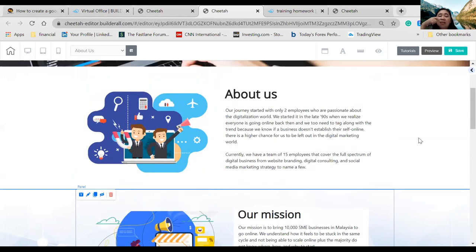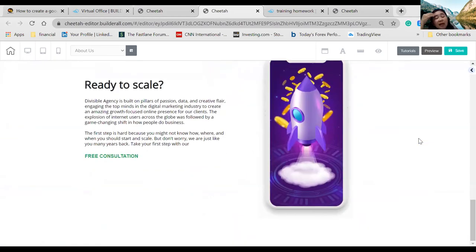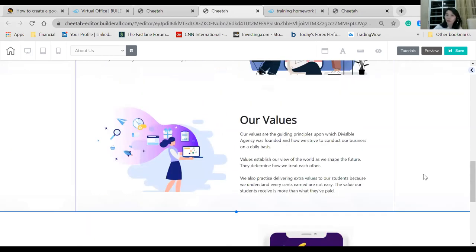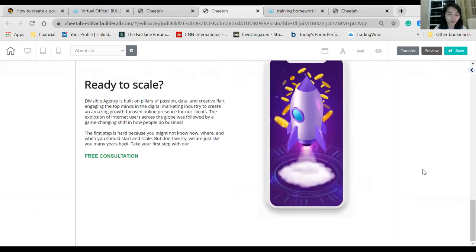Building funnels takes more thinking, but funnels won't take long as long as you master the copywriting, the skill and the strategy. Designing it won't be a problem for you, because you already mastered this fundamental. A funnel is exactly the same. Each page, how to design it, by the end of the day you still need to use the builder, drag and drop and design it. For me, the big problem is the copywriting and the content only. The rest is not that difficult, because the design is really based on what features we want to use, how we put them together, and whether the big picture looks nice or not. Always take it as a game.